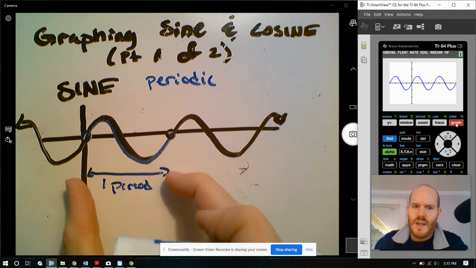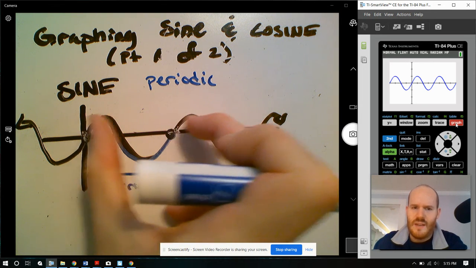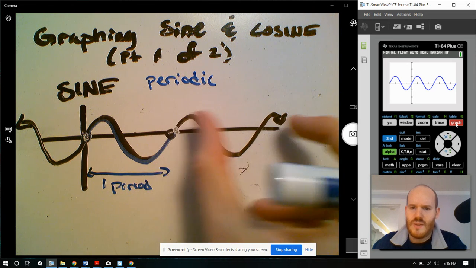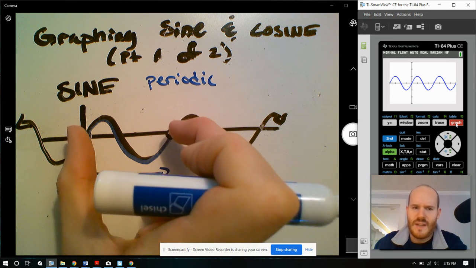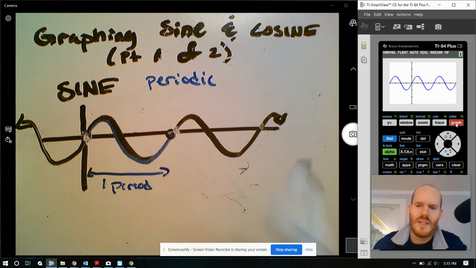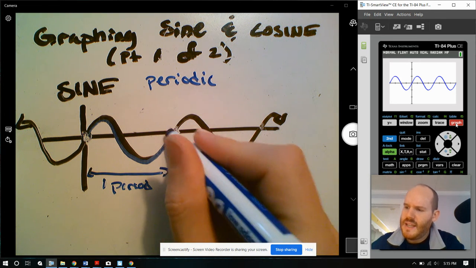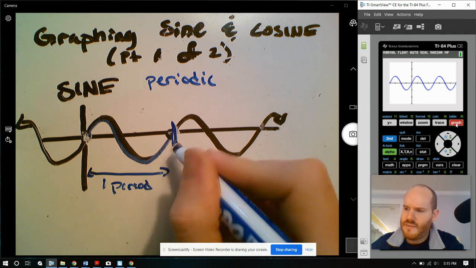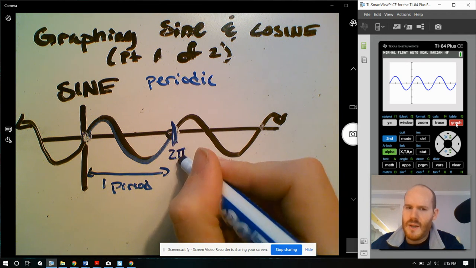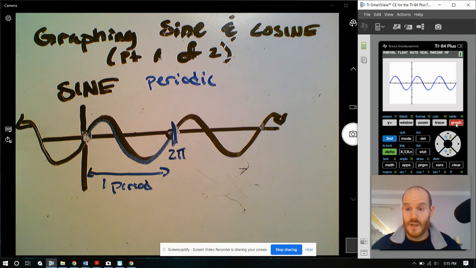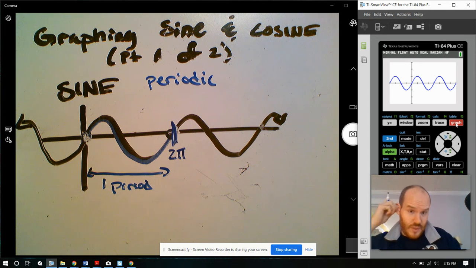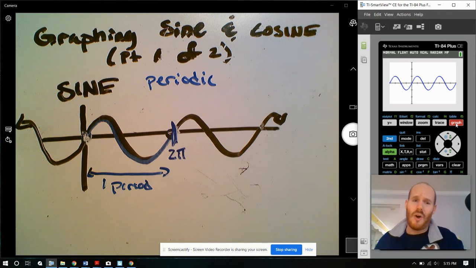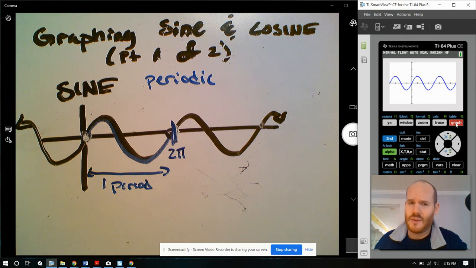This graph is periodic in that it takes these values, and if I slide over, it repeats those values. I slide over and it repeats those values again. If I slide to the left, it repeats those values. So it's repeating over and over and over again. For the graph of sine, the distance that it takes to complete that first period is 2 pi, or 360 degrees if we're talking about degrees. It has that distance because that's one cycle around the unit circle, so it has a chance to obtain all of its values as it completes that cycle.